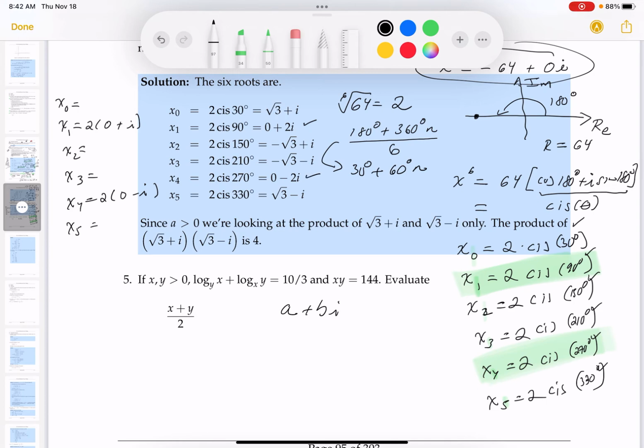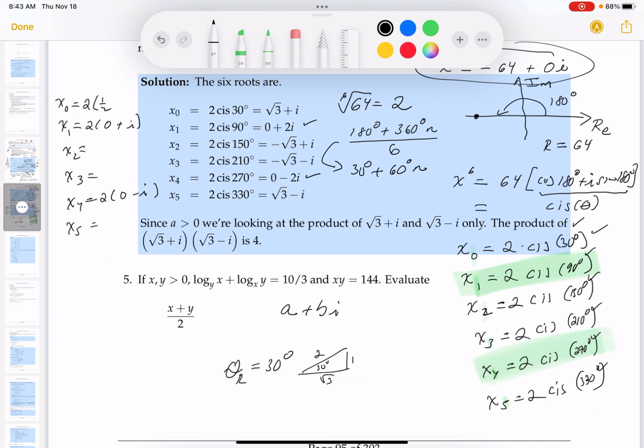All right? Now let me do the other ones. And the other ones I'm doing, they all have something to do with 30 degrees. So I'm going to say the reference is 30 degrees for all these problems over here. All right? So I'm going to put a 30-degree triangle down for you. This is 30 degrees. This would be 1. This would be 2. This would be √3. All right? So I'm going to say, x0 is pretty easy to do. And what would you come up with? It would be 2, and 30 degrees would be what for cosine? It would be 1 over 2, right?